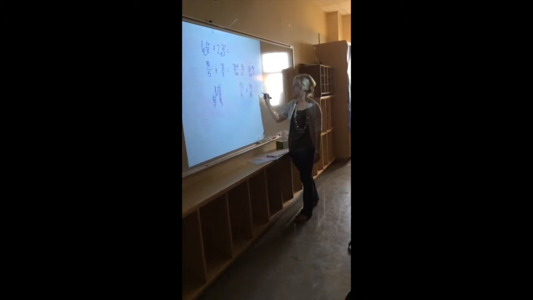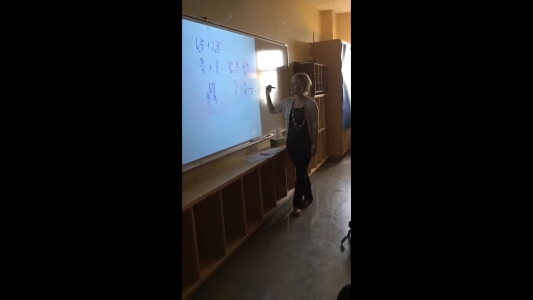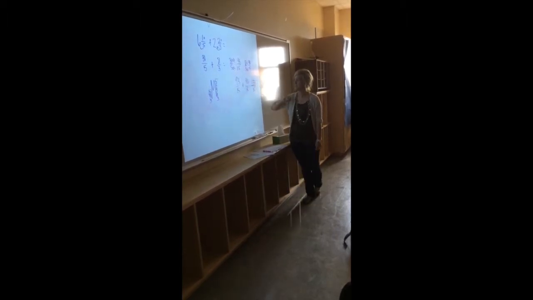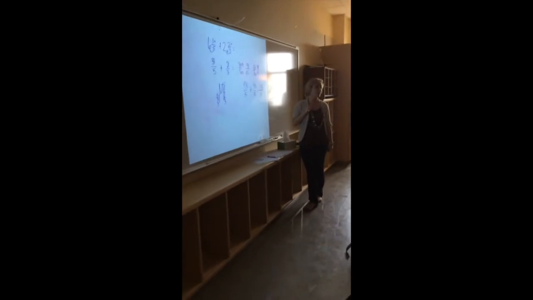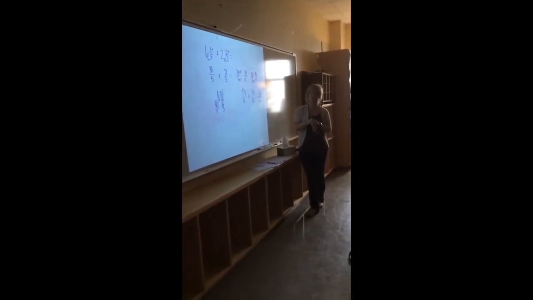Well, can we solve that? Yes. What do we know about our denominator? What's 93 plus 40? 133. Okay. Can we leave it like that? No. Now we need to change it back into a mixed number.